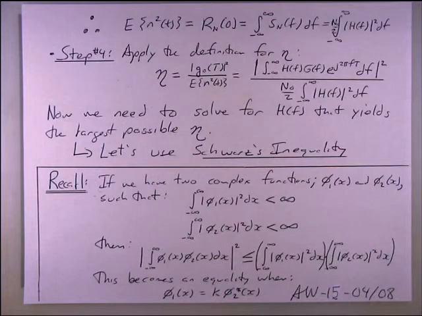Then what this means is that if we have the product of these two functions, we integrate them from minus infinity to infinity, and then we take the magnitude square of that, this will be less than or equal to the integral of the magnitude squared of the first function times the integral of the magnitude squared of the other function. Beautiful. There's an interesting relationship: this is equal if phi 1 is equal to some constant times phi 2 conjugate of x. I think it's that equality that we want to ultimately shoot for.